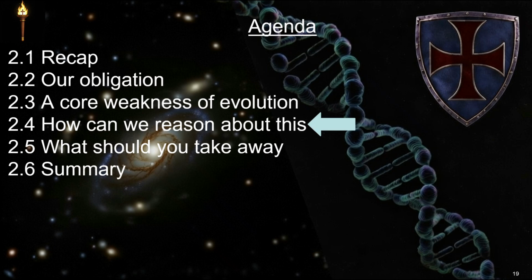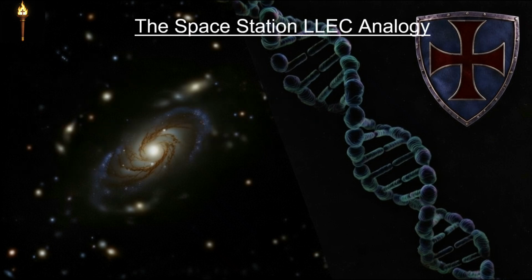So how can we reason about that question? Reasoning by analogy is a valid form of understanding something, and that's what we're going to do here. We're going to use a space station analogy. Each of the next frames will have a statement and a picture. And the picture is purposeful. Its intent is to give you some indication about the complexity we're talking about. When we describe something with words, you don't actually see the impact of how complex things are. So we're going to consider both.